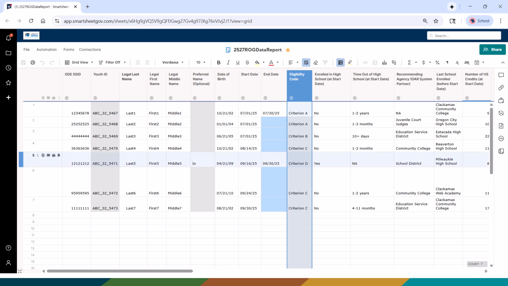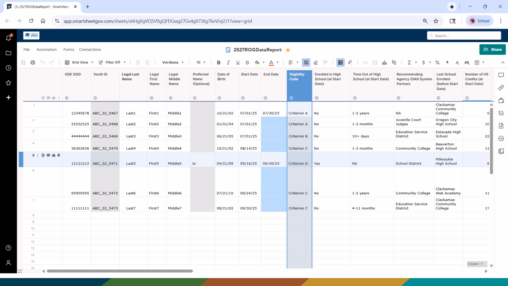First, we have the eligibility code, and each youth enrolled in the YDD funded re-engagement program must meet at least one of the four eligibility criteria A through D, as is defined in the Oregon Administrative Rules and further described with examples and illustrations in the data manual.